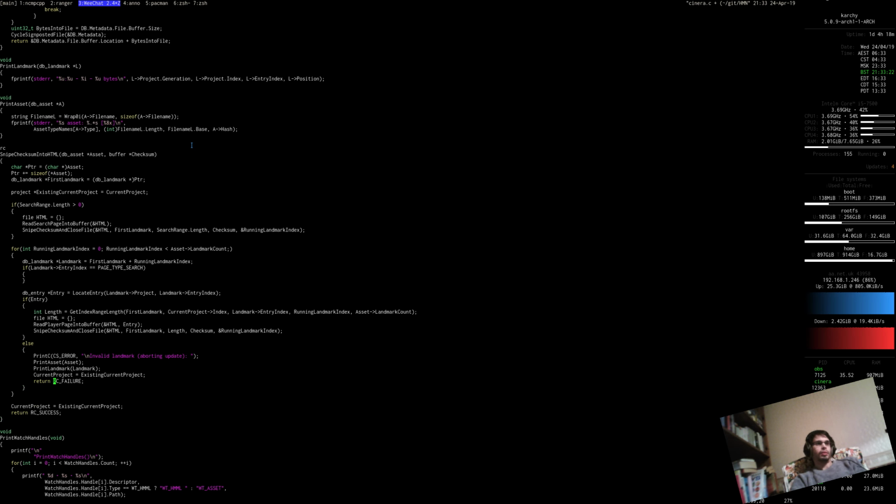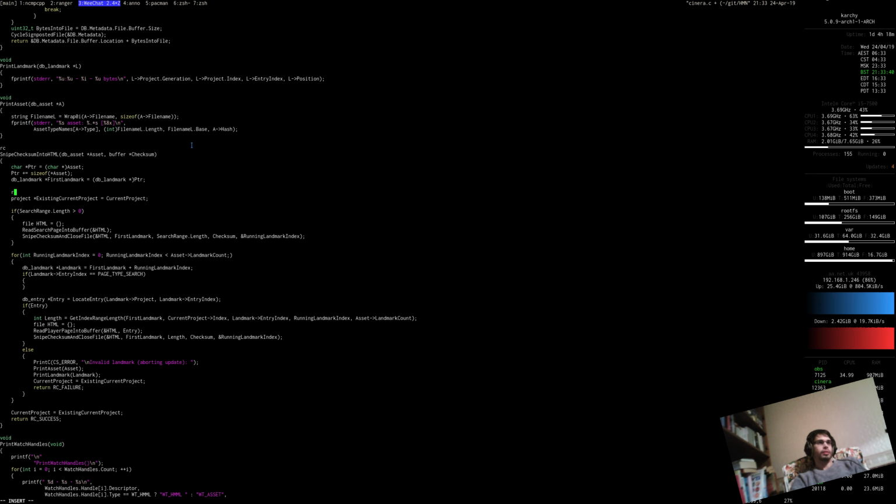Now we've got a return RC failure here. This could actually just set the return code. Right, let's just do that. Let's just say it defaults to success.